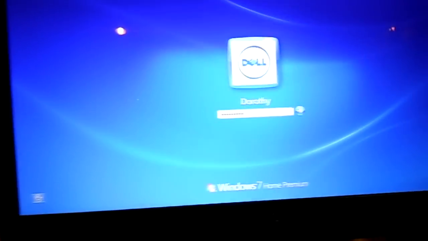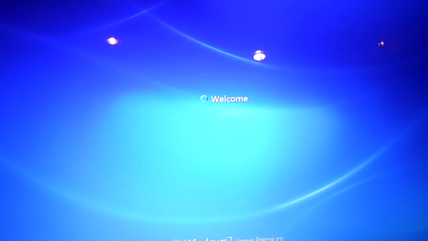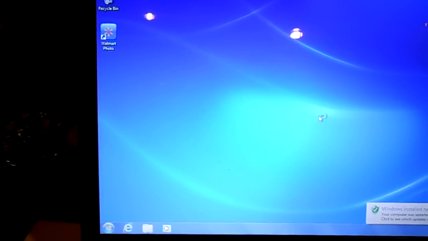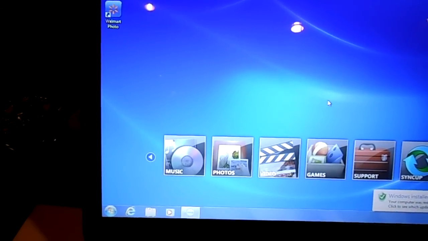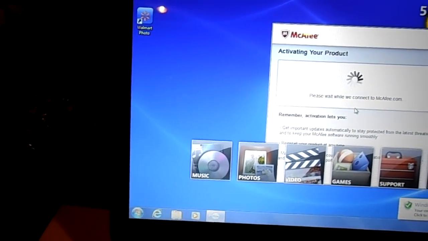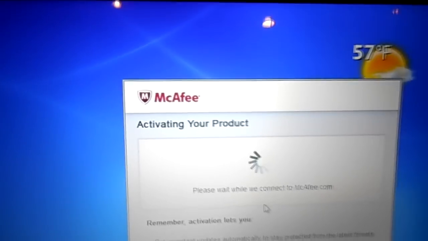All right, well, it looks like I'm just about done here. Hopefully this will be my last login before I can use the computer. At this point, I've gone ahead and connected the network, Wi-Fi, or I'm sorry, the Ethernet cable into the computer. So this machine is still going to take downloads from Microsoft and Java and Flash, I'm sure, Adobe. So this is a really young install, and you're going to have to expect that. You're going to get updates constantly for like the first week. And then you're going to get stuff like this that you're going to have to make go away.